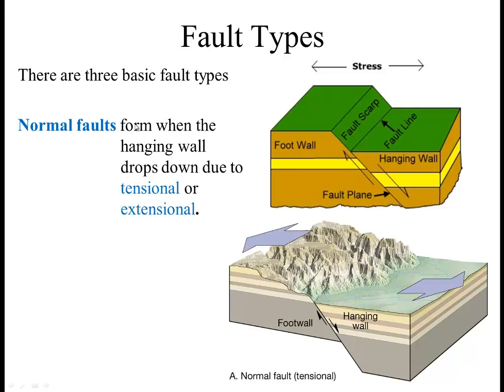We have what's called the normal fault, and that's caused by tensional or extensional force, where we actually take the two plates and we pull them apart, opposite directions, stress and strain, and what happens is that the hanging wall slides down, and this is what's called a normal motion. If you think about this hanging wall like a ball, it'd be normal for it to fall along this hill, roll down.